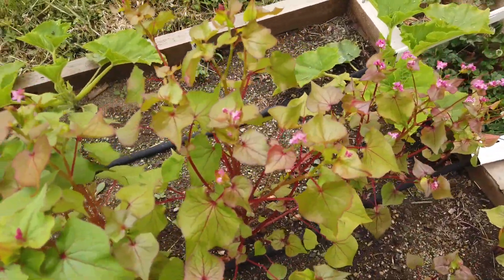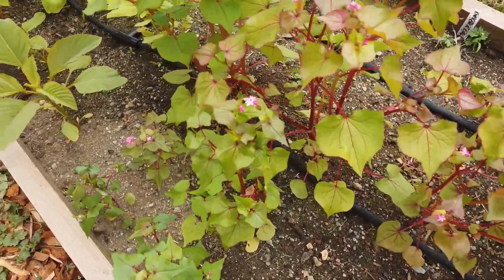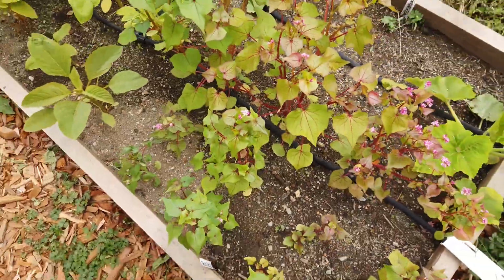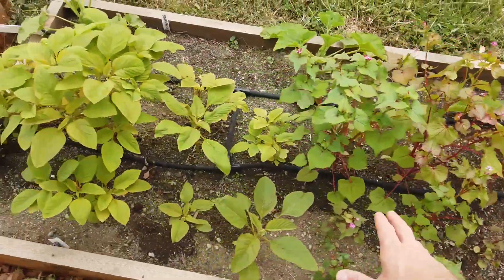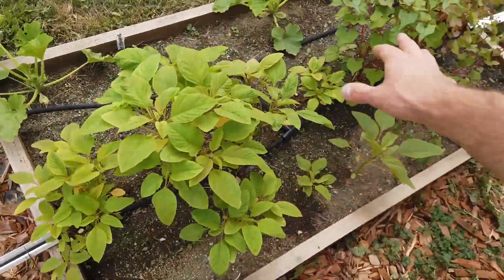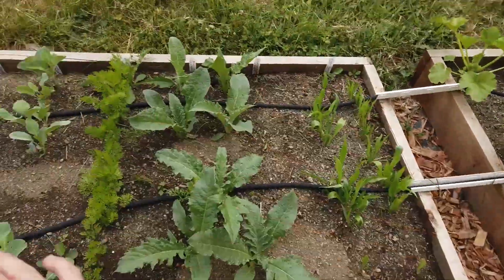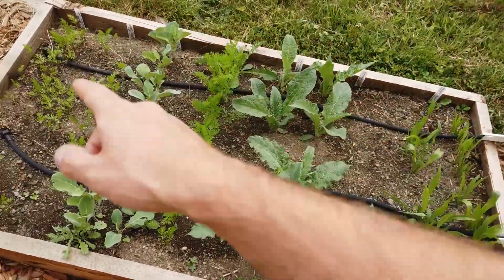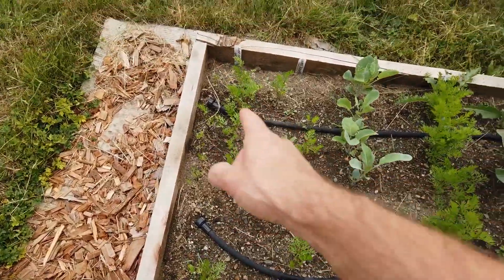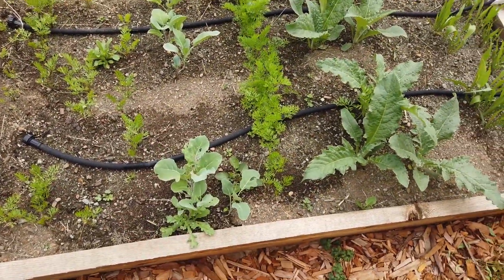This is the Red Roselle, I think. What is this? Red something or other. So this is buckwheat. This is all buckwheat here, red rose buckwheat, which is a rare variety. We've got all sorts of stuff going on here. This is the only one of these boxes here that's not planted in 4 sections, but this is planted in like 8 rows, 7 rows, 1, 2, 3, 4, 5, 6, 7. So carrots on the end here. I think these are black carrots and some other cosmic carrot, something like that.